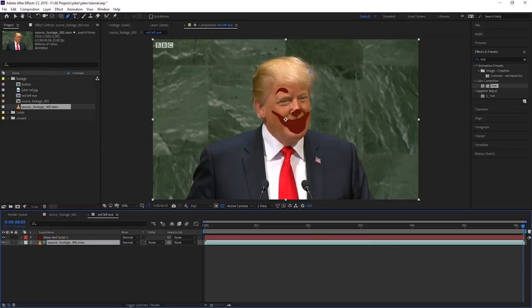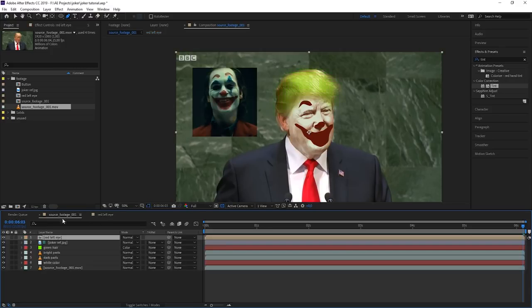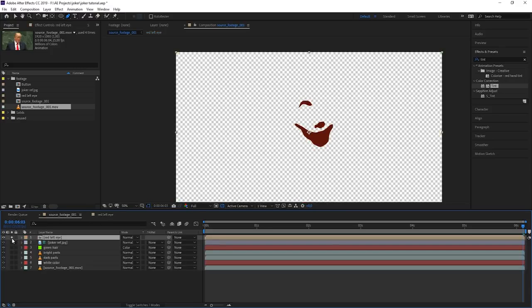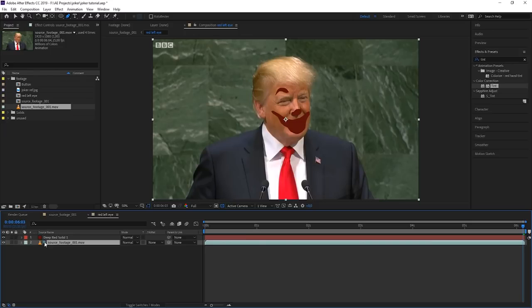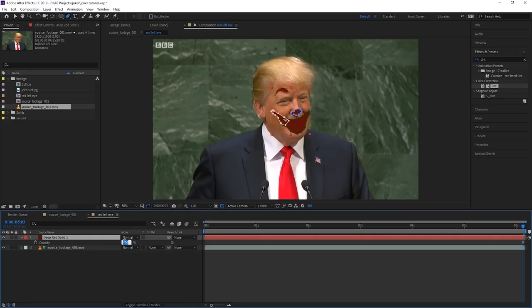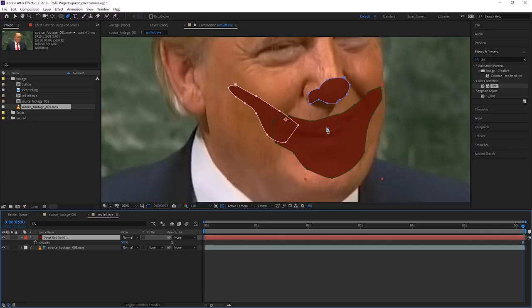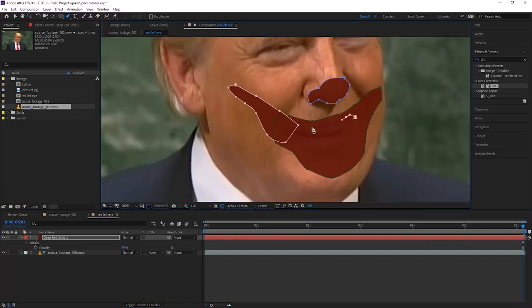I can see Trump and the makeup in here, but if I go back into the main composition and only watch this red left eye, I only see the red part. This is because I set this one to a guide layer, so it's only visible in here but doesn't render somewhere else. Great. So let's bring this down to maybe 90%, and maybe we want to create another shape for his mouth just around his lips.